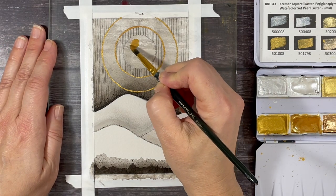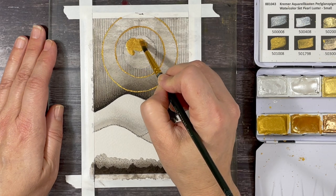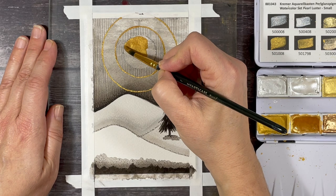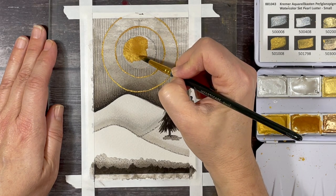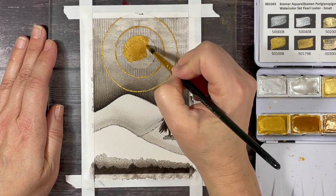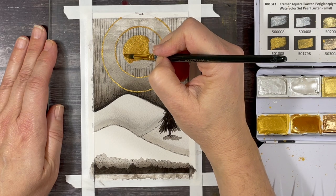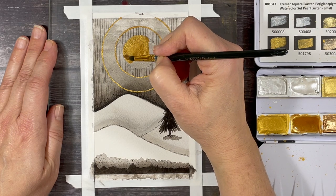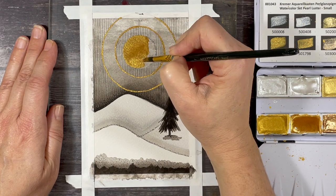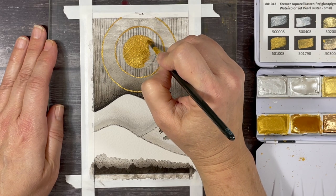And yes, I know, maybe it looks more like a sun because it's what we consider to be the typical colors of the sun and not necessarily the colors of the moon. But I'm pretty sure many of you out there have also seen what looks like an orange moon or a red moon or different colors of moons. So I'm just throwing caution to the wind and I'm going with that, even though it's not the type of moon we see all the time. It's what I'm going with for this painting.